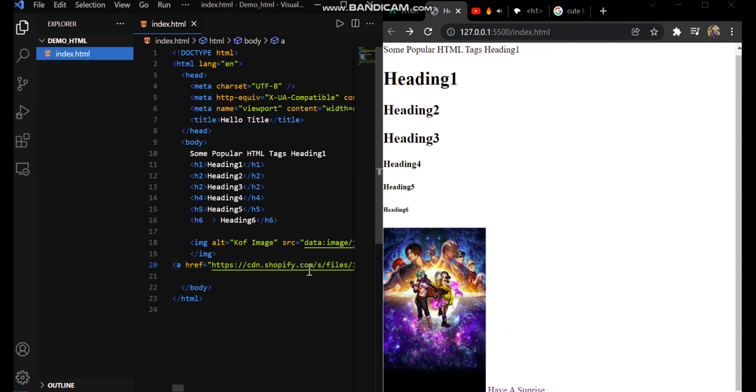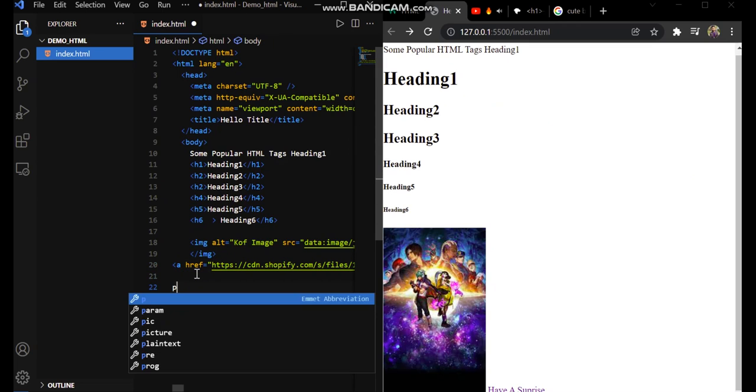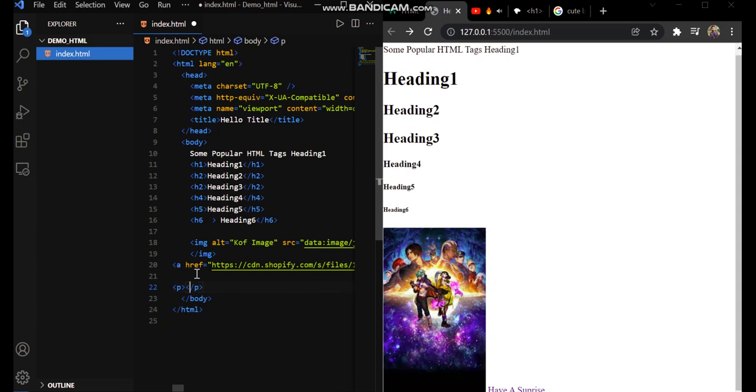So what we have covered today is the heading stuff, the image tag, and the anchor sign tag, and we have one more, that is paragraph. So opening P, closing P, and it has inserted.